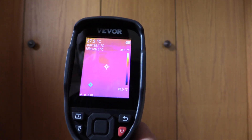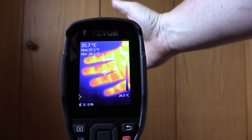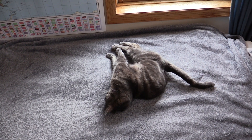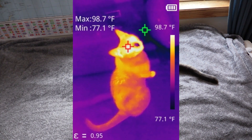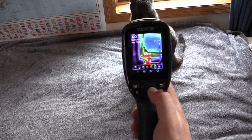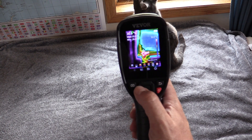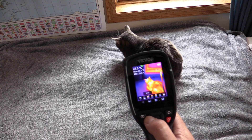We are now in thermal mode. Refresh rate on this is pretty good, frame rate's good, quality looks good to me. One of the first things I always look at when I get a hold of a thermal camera are the cats — and yep, we can see our cat is quite warm. This is Mr. Donnie. We have a few pretty standard features on the camera like palette setting. We can change the view of our thermal image, which helps bring out different details — sometimes certain palettes bring out more detail depending on what you're looking at.